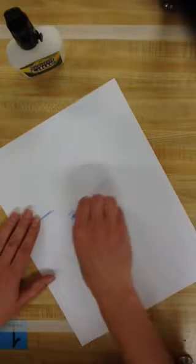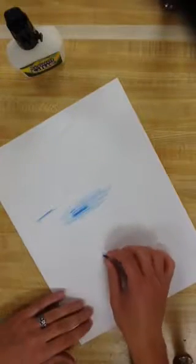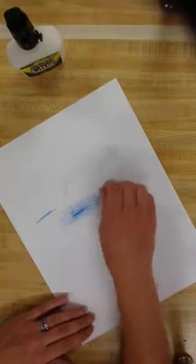Just a couple tips about colored pencils. You get different colors based on the amount of pressure you push. If you press too hard, it's going to be very dark. And if you press lighter, you're going to have a lighter color. You want to have the same amount of pressure throughout the whole background because you don't want it to be splotchy — you don't want a bunch of different darkness happening in there. I would also suggest going the same direction all the way, because sometimes you can see the change in direction.